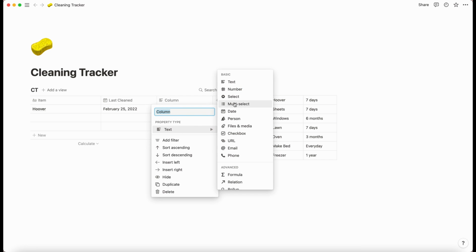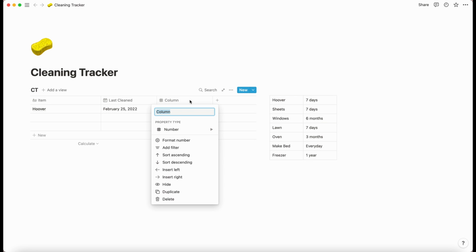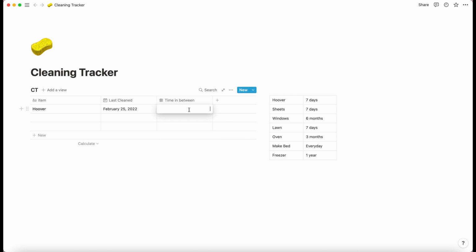And then here we are going to make a number property. We are going to call this time in between, but I've already written time, so all right, there we go. And we're going to imagine that this property is all in days. So for Hoover, I'm going to write 7, but for example, for our freezer one down here, instead of writing 1 for 1 year, I'm going to write 365. And again, for 3 months, I'd write 90 days. And for windows, 6 months, I would put 180 days, something like that. But again, you could do it differently. You could do it by year, but then you just have to obviously work out what 7 days is in years. So I thought I'd just make it nice and simple with days, but we'll see how that works in a moment.